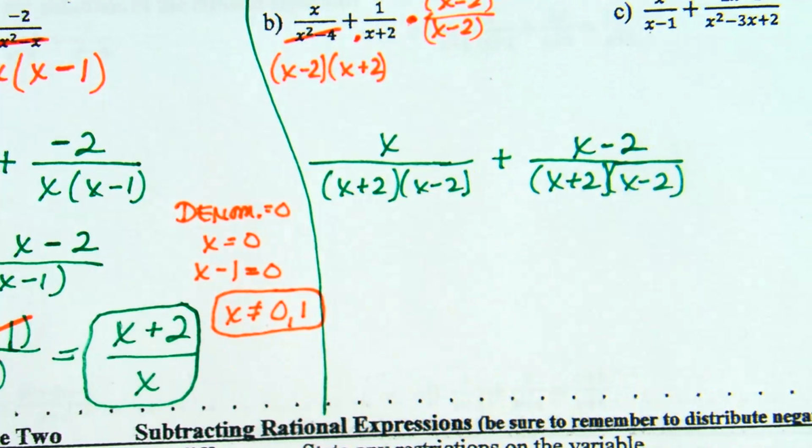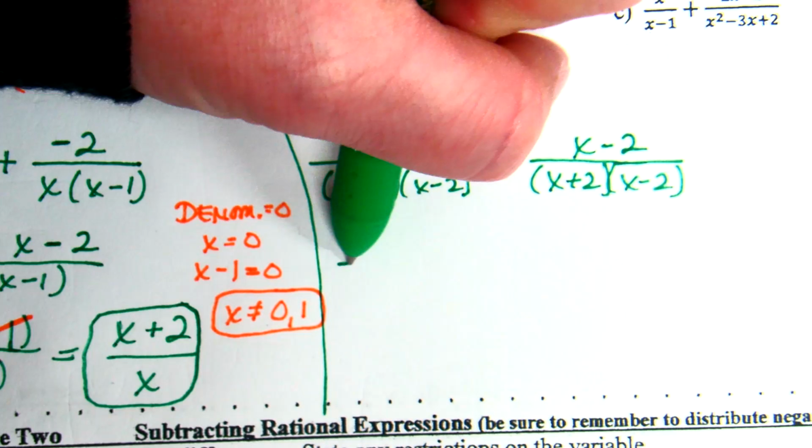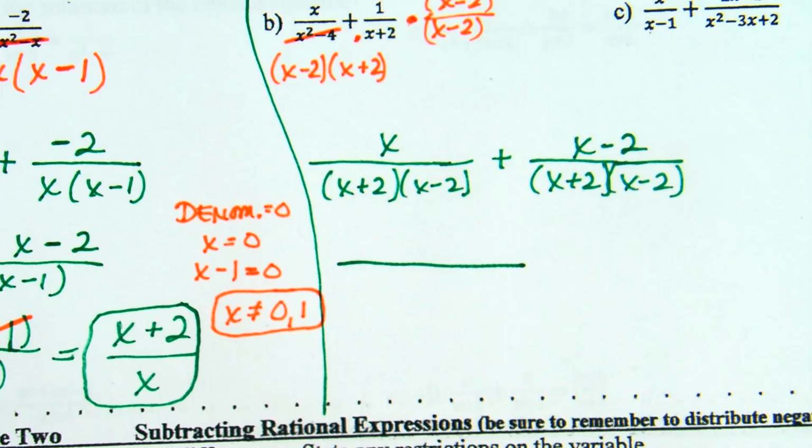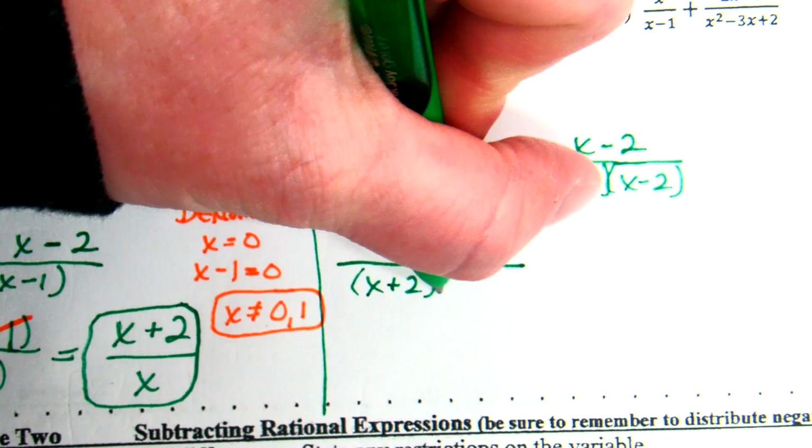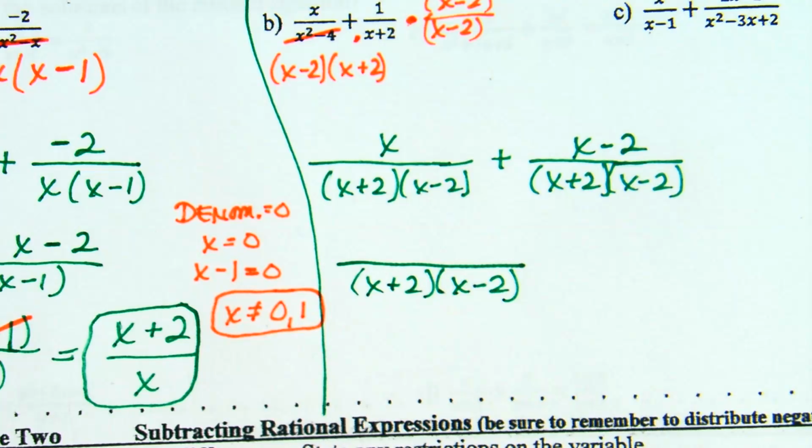Okay, do we have our common denominators now? Now we're ready to not eliminate. We want to, but add the two fractions together. What's the denominator on these two fractions? Or what's the denominator on my answer? x plus 2, x minus 2. I've already got that common denominator, right? And what do I do with the numerators?